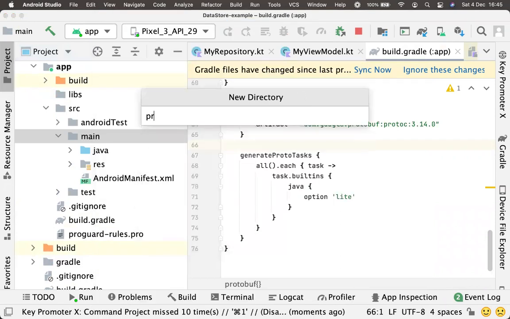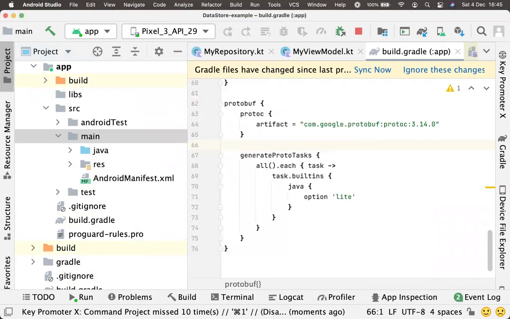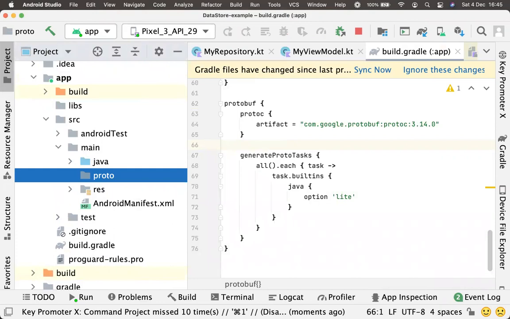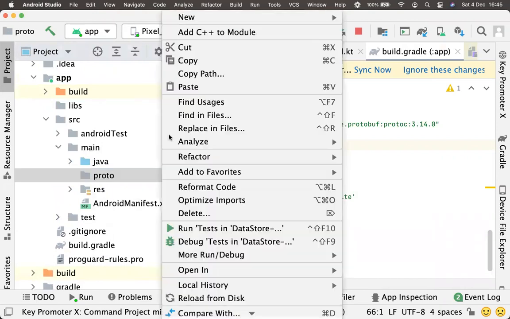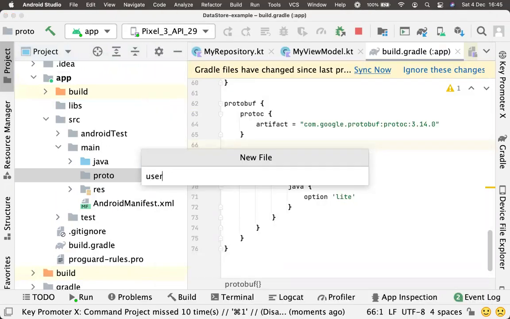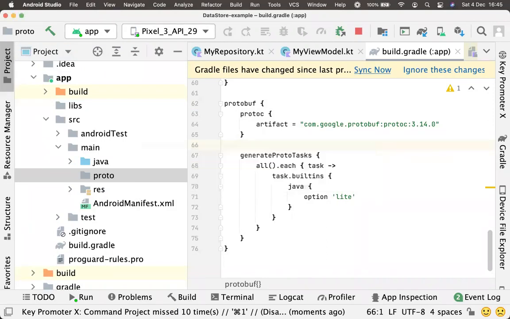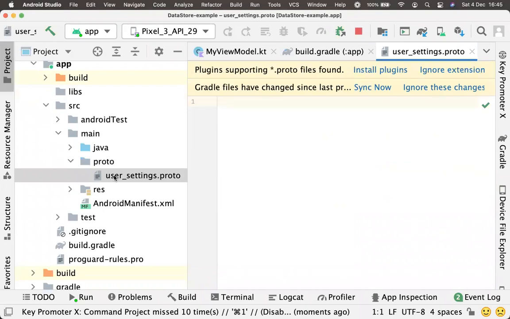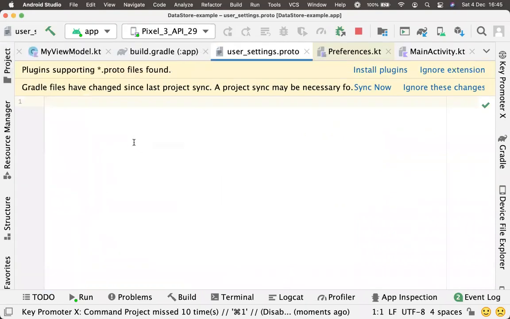and call it Proton. Hope this is going to work. Yes. Then here we're going to create the Proton file. So let's create a new file and call it user_settings dot proto. Yes, now we can edit this one.